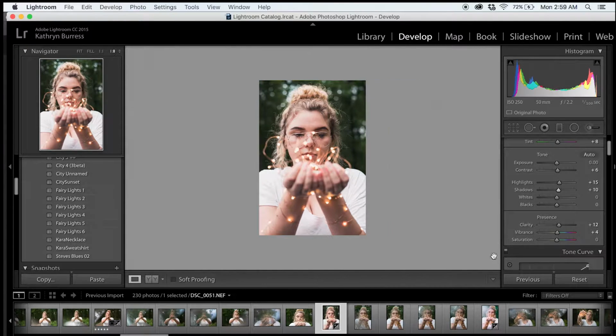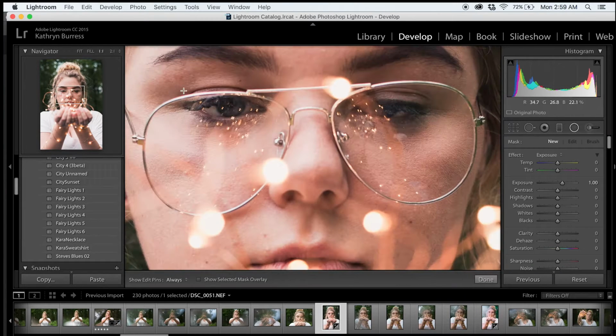Here you can see the difference. Then I'm going to create a brush layer over the eyes. And I'm going to brighten them, increase the clarity, and decrease the saturation.